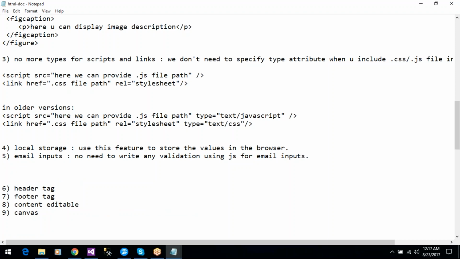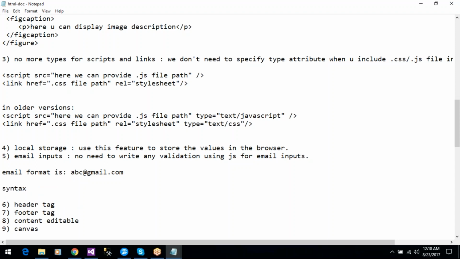The email format should be like abc@gmail.com or anything else. So the text box should accept this format only.